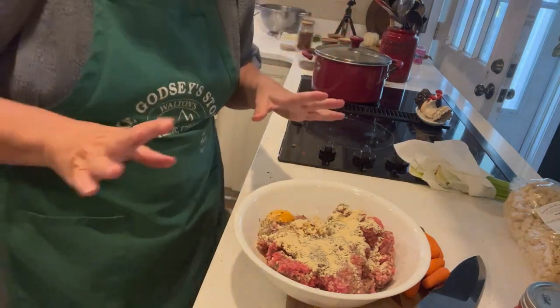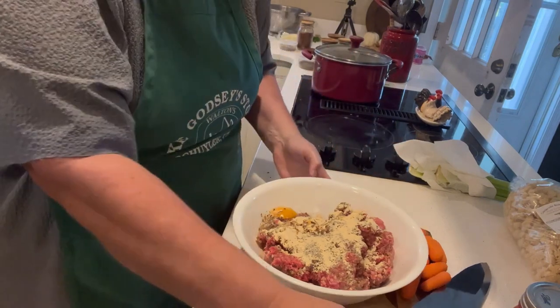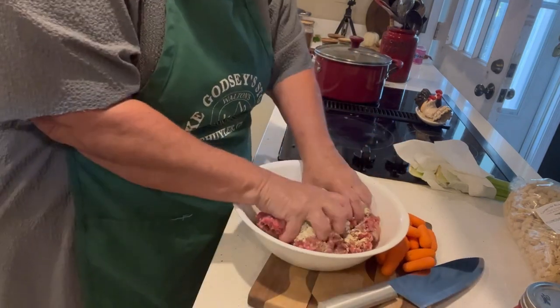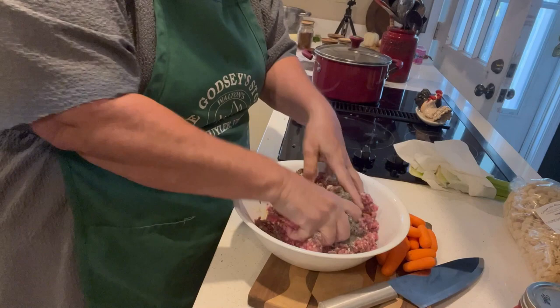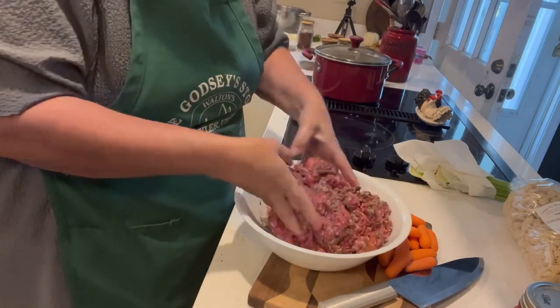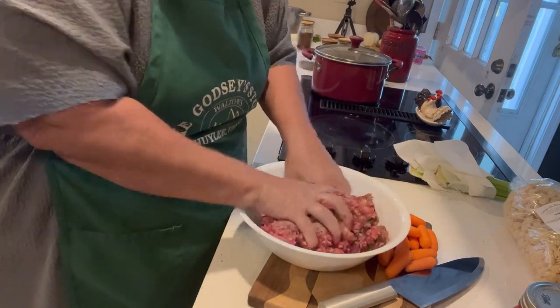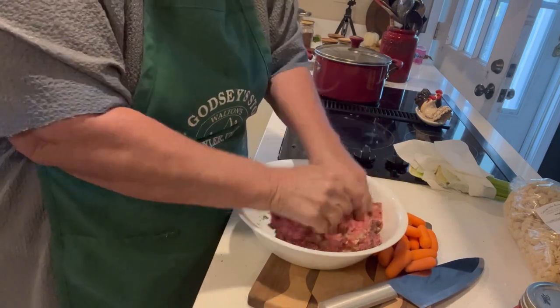And there's only one way to truly mix this up, and that is with your hands. My hands have just been washed, they're clean. And so we're just going to go through here and mix this up. And sometimes I'll put a little bit of bread crumbs in there, which is good. But today I just don't think I'm going to do it.